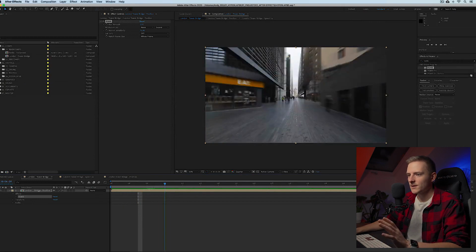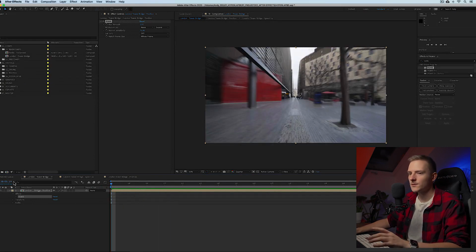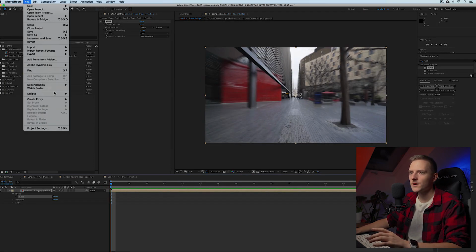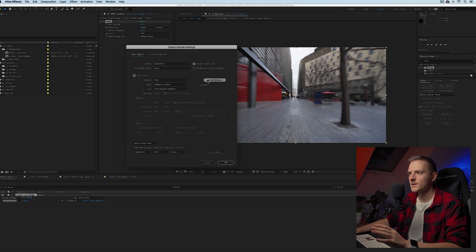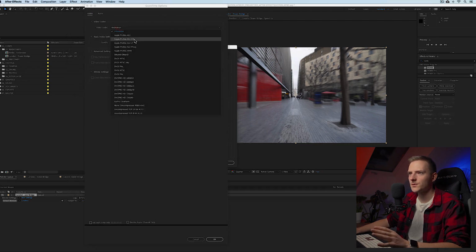So again, we stayed at 4K, we have still native 4K, so I go ahead and choose File, Export, Add to Render Queue. I go ahead and dial in Custom, QuickTime, Format, and choose 422 HQ, or if you're working on a Windows, go ahead and choose DNxHR, or CineForm is also pretty good because these are all intra-frame codecs.